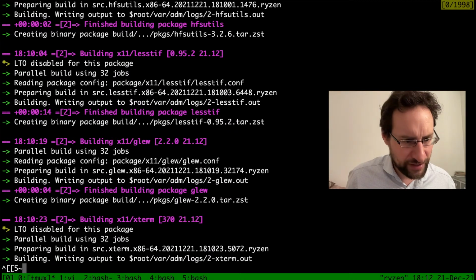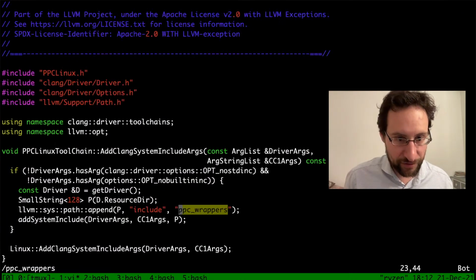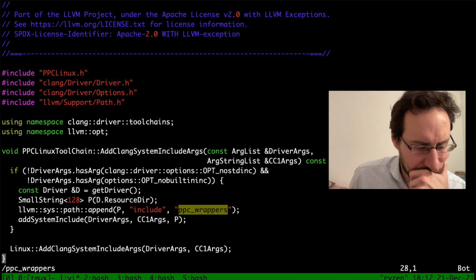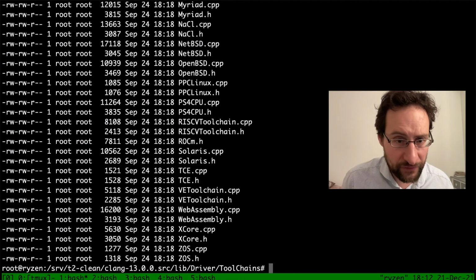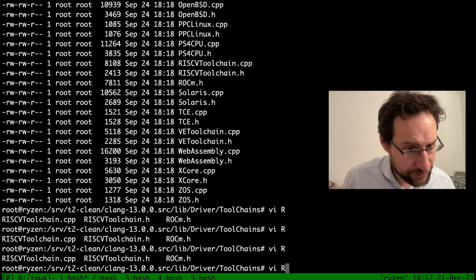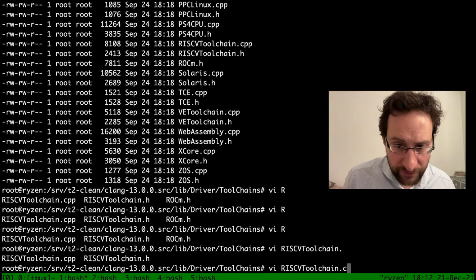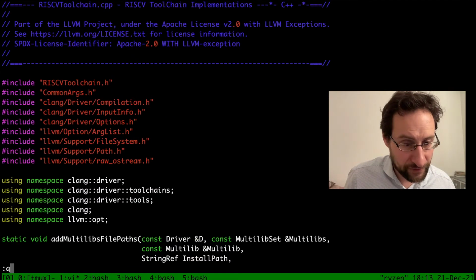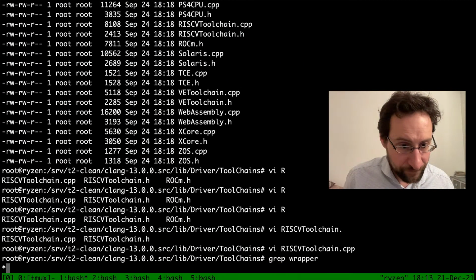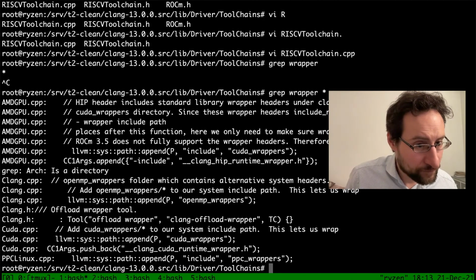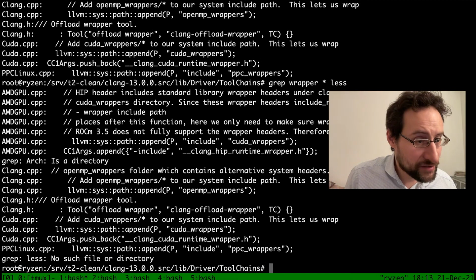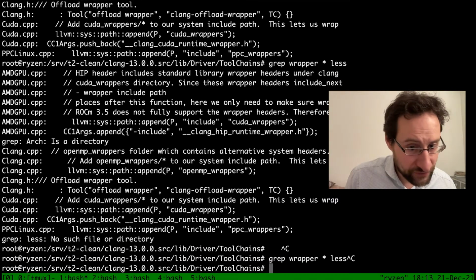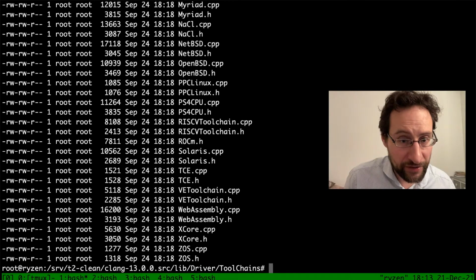Lesstif, GLEW, Xterm for this basic X terminal. So what's going on here? Include, this is interesting. This is only the PowerPC target. Do we have this for the whole RISC-V toolchain? Do they have a little bit extra handling for AMD GPU wrappers? Maybe some special PowerPC Linux handling is breaking that, as it works for everything else.